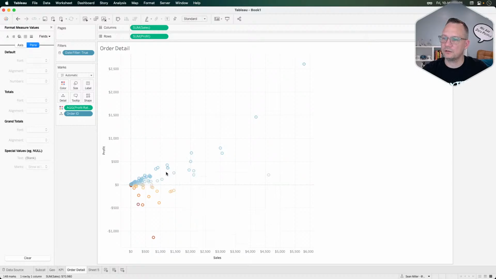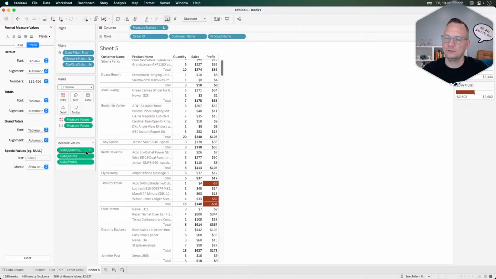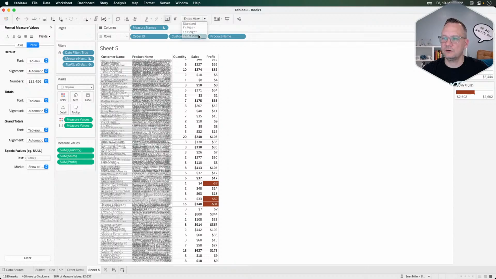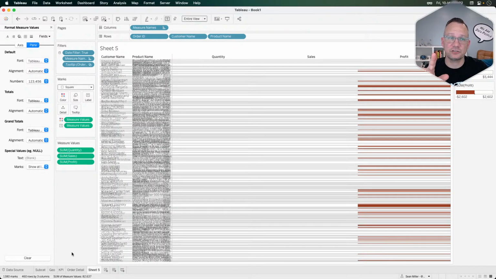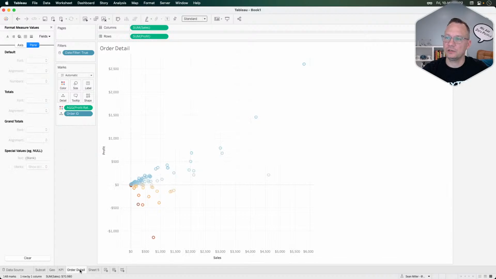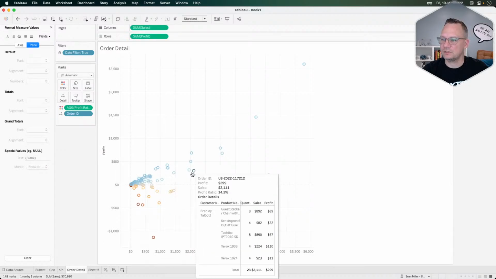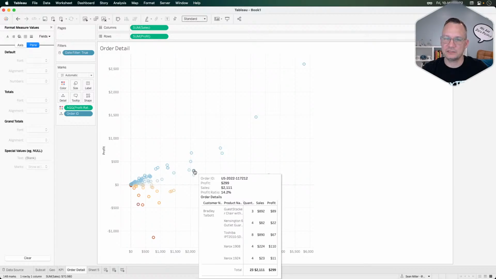So you see how on our tooltips we get viz is too large to show. So let's figure that out, right? So what we need to do here, we'll go to our source sheet, and I could do entire view. That looks bad, but when I go here, you can see that I get entire view. Now this doesn't look great, right? It's taking up the full amount of space on both sides. That's not really what I want.